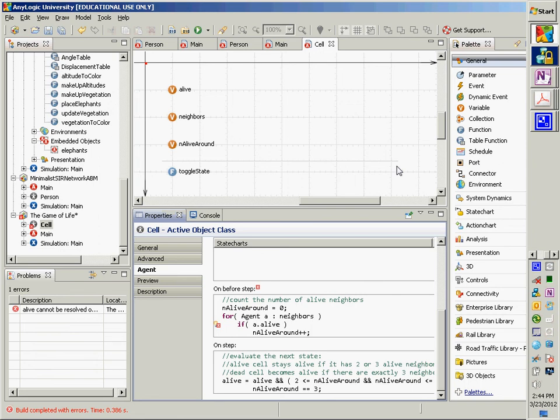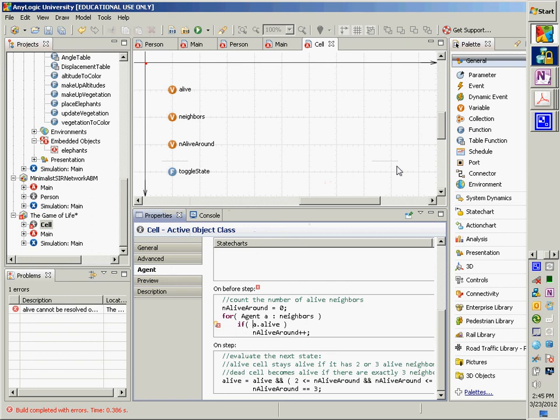Okay, so this is the problem, ladies and gentlemen. It doesn't know that an agent is alive, because it doesn't know what agents are out there. It doesn't know that 5 years from now I'm going to define a platypus agent, or a Martian agent or whatever. It doesn't know what agents are out there, and it's not smart enough to look at your thing and say, oh, you have a cell that has no life. So instead, it just says, I don't know, agents in general don't have an aliveness property. I don't know what to do.